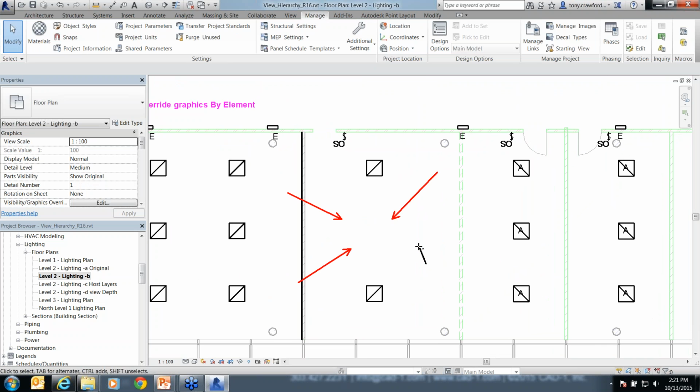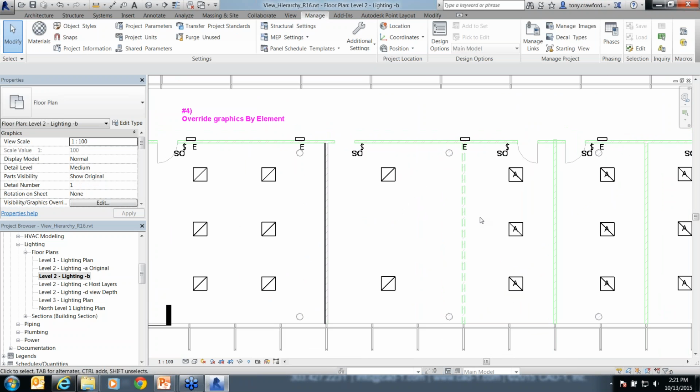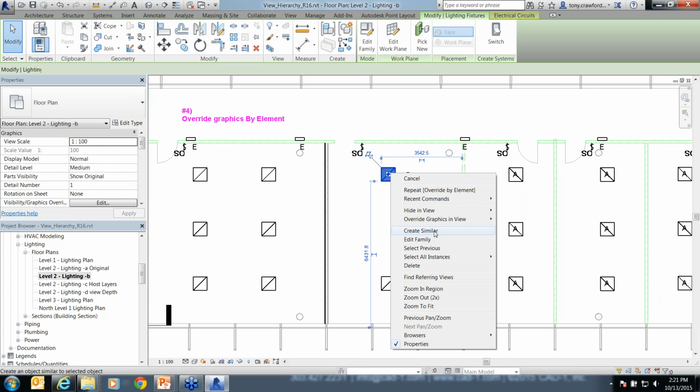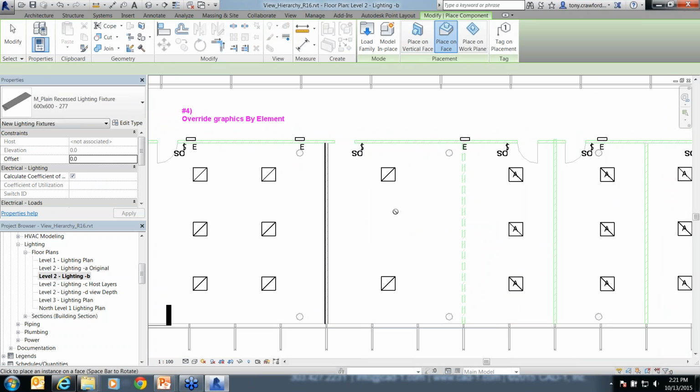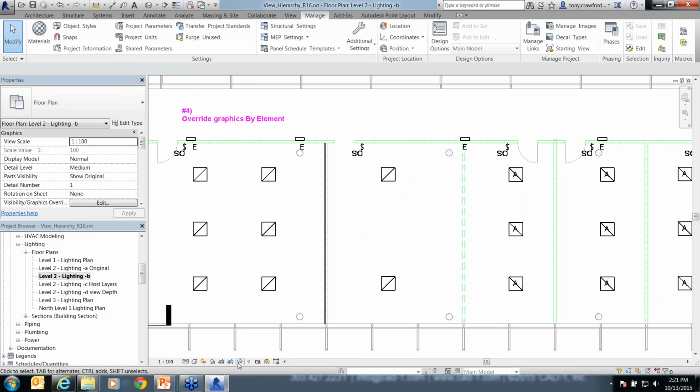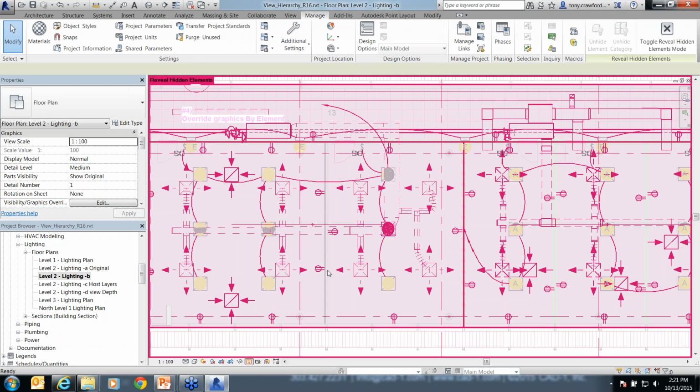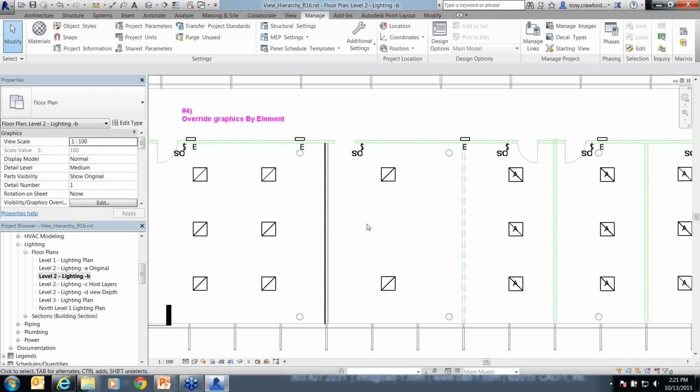because then you end up with things like, should there be a light fixture in the middle of this room? All the other rooms have 3. Okay, well, there's not one in there. I'm going to do one of my second favorite, create similar. I'm going to put another light fixture in there. Well, now it's going to take me a second to put that light fixture in there. But it turned out there is a light fixture in there. It was hidden because somebody went in and turned off one light fixture. That's too much stuff. And I don't know why would they turn off one?